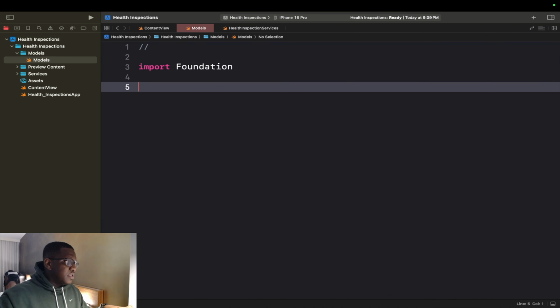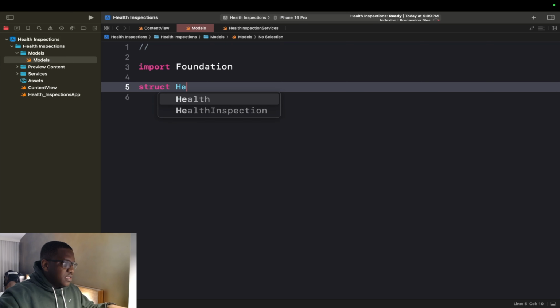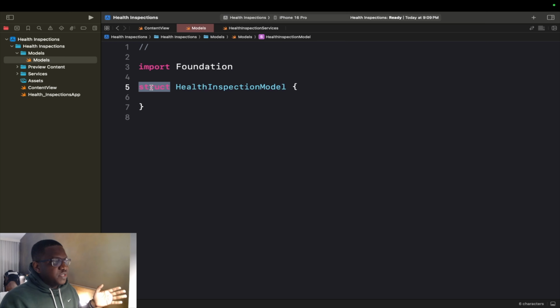So let's press a little space here. And then we're going to start by typing in struct. And we're going to say health inspection model. So basically, you see these other keywords. We're creating a way how we can hold the data in our app.